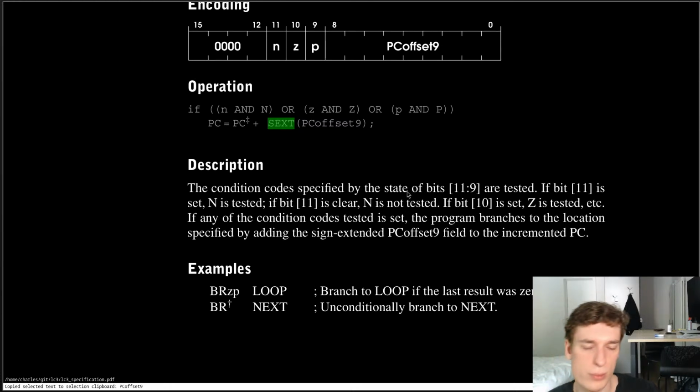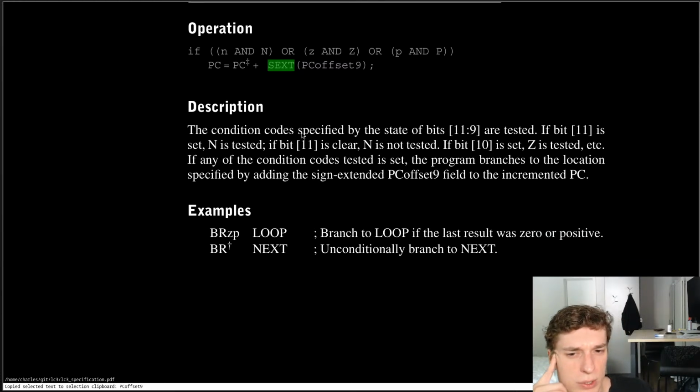Okay. The condition code specified by... maybe I should unzoom a little. The condition code specified by the state of bits are tested. If bit 11 is set, N is tested; if it's not set, N is not tested. If any of the condition codes tested is set, the program branches.